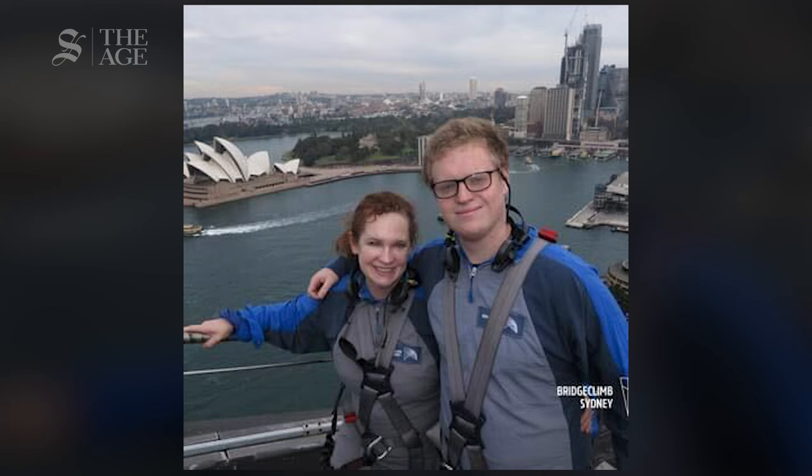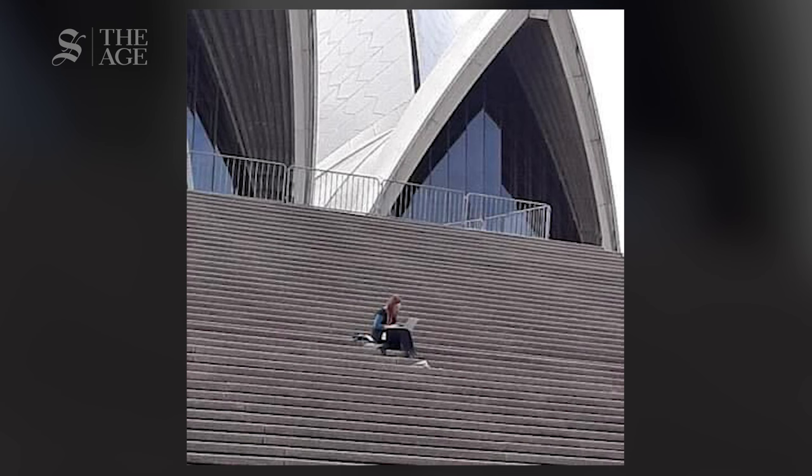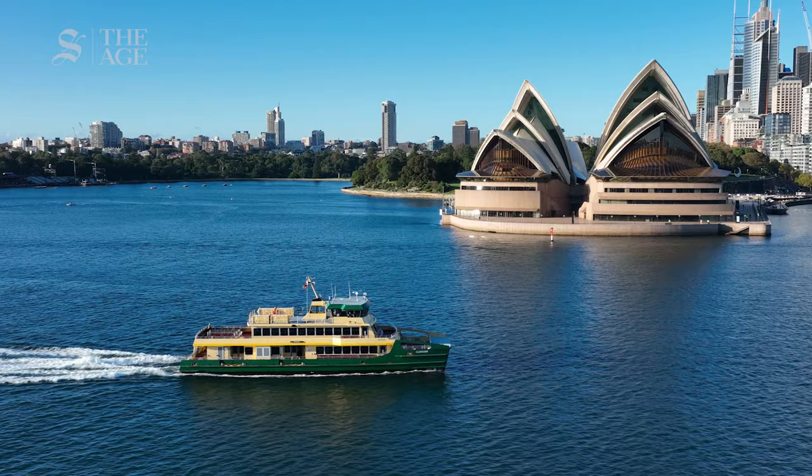It's also a great backdrop for family snaps and for grand occasions like Bob Hawke's memorial service, which I covered in 2019. You can see me here on the monumental steps, filing the story when the crowd had long gone. Happy half-century, Sydney Opera House — thanks for the memories.